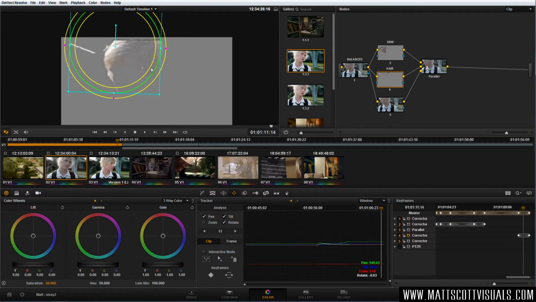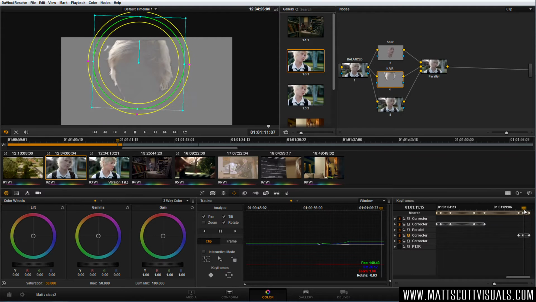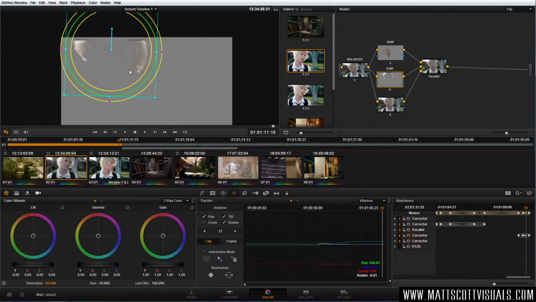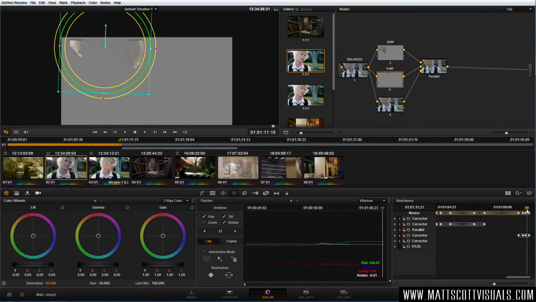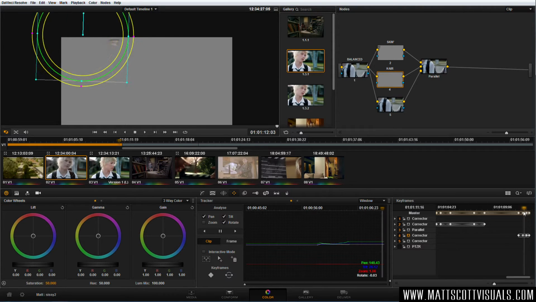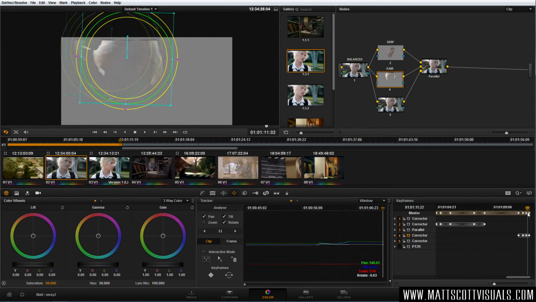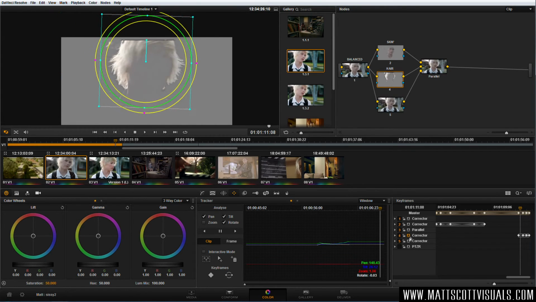And then you could go to the middle and just refine it a little bit, and again, and again. And there we go. So not only did we use the tracker to help track most of the shot, but in problem scenarios like that, you just need to enable auto keyframing and do it that way.